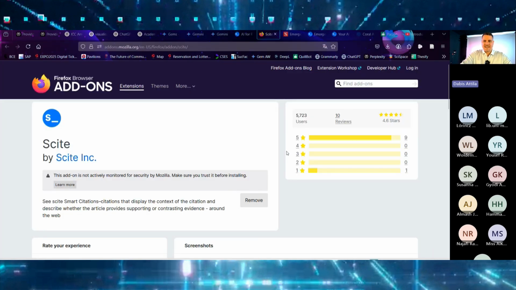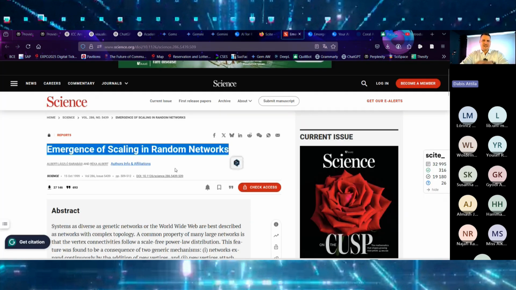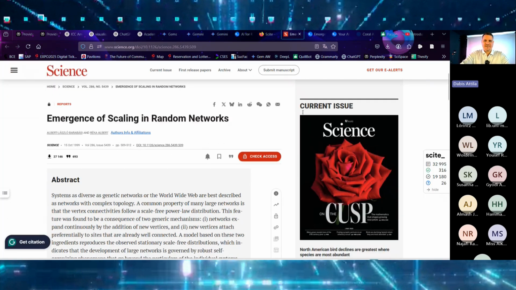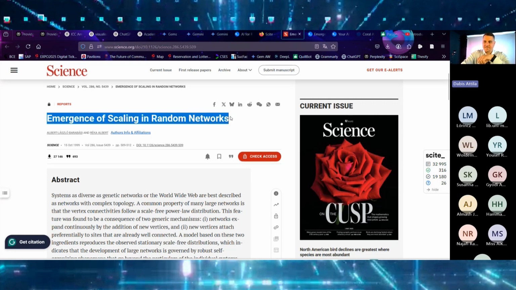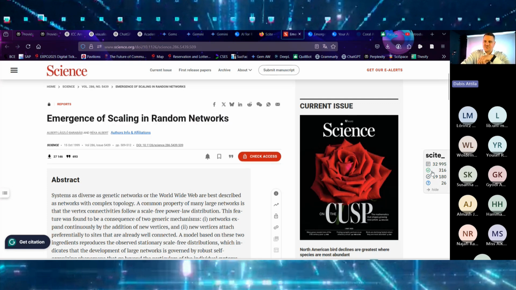And once you add this add-on to your browser, if you click on these kind of pages where you have academic papers embedded, this small thing here will appear. Why is this good for me? Because already without having to go to the site's opening page, I know that Scite indexed nearly 33,000 references for this particular paper. And now it's the interesting part.